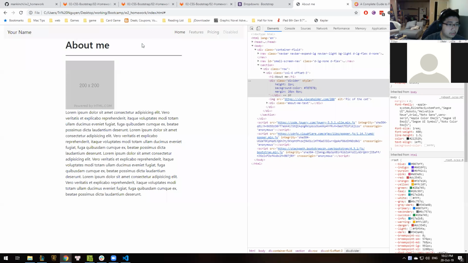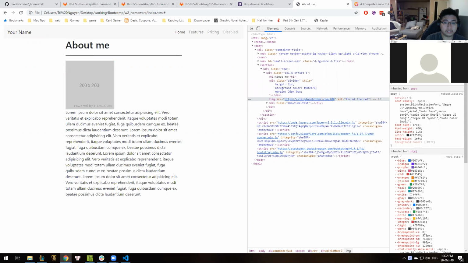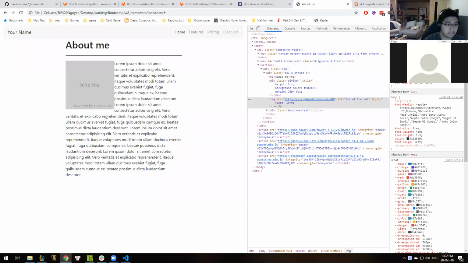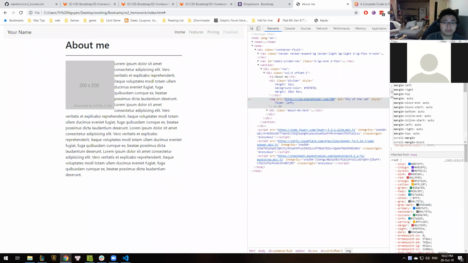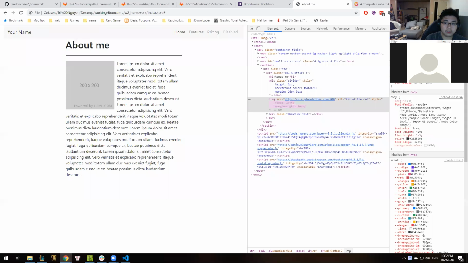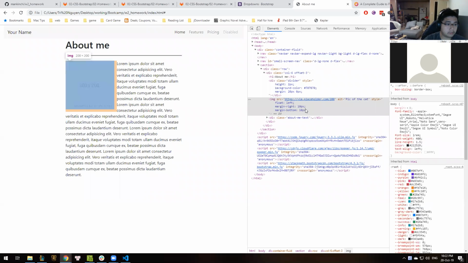And then now your image. Again, I still think this is something you should use float for, because when you use float, you see it wrap around. I think that's the only way to do it. So we have some margin to the right and some margin to the bottom, to create some space around it.